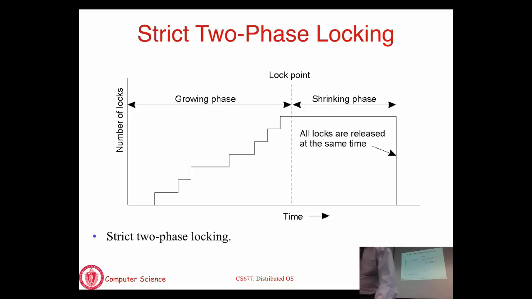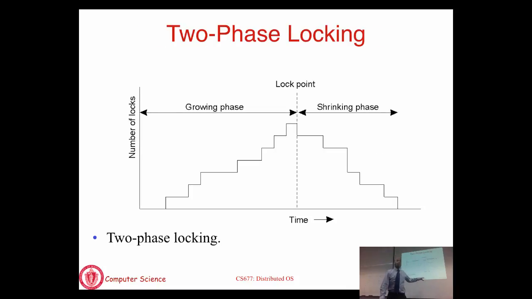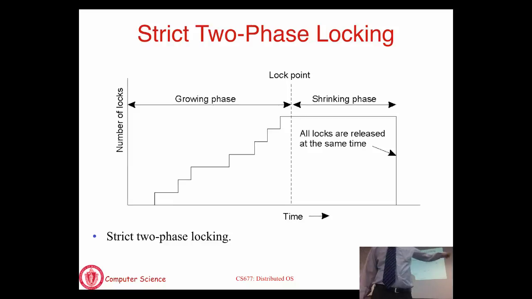Whatever I just said is also true for two-phase locking, but you need more of a proof to believe that if I release a lock on X here, and this transaction hasn't finished, and some other transaction grabs X, it's still not going to result in a conflict. That requires more of a proof, but let's ignore that proof. At least for strict two-phase locking, you should be clear that there are no conflicts because you hold locks all the way to the end.